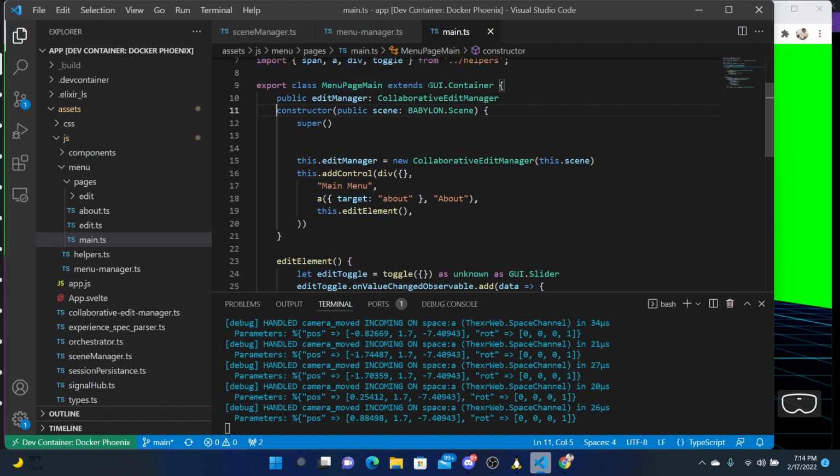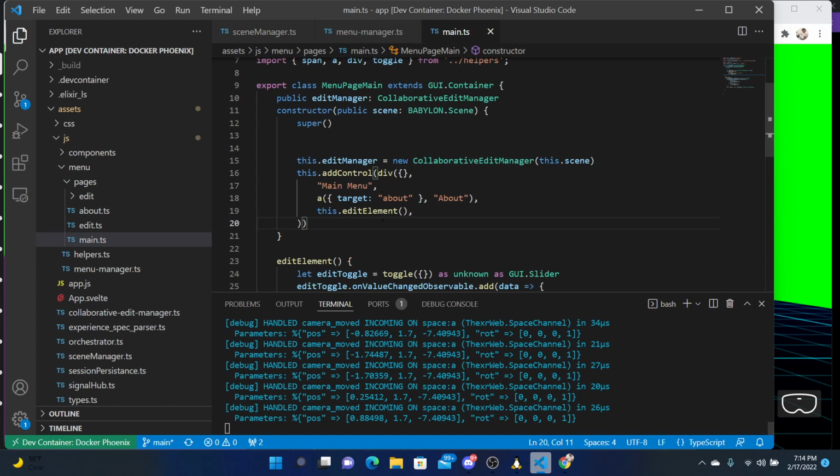So I extended the Babylon class called container, which I think is a base class for these widgets that you can build GUIs upon. And I created this syntactical sugar. I created these functions. They're not really HTML functions, but I named them to remind me what I want.